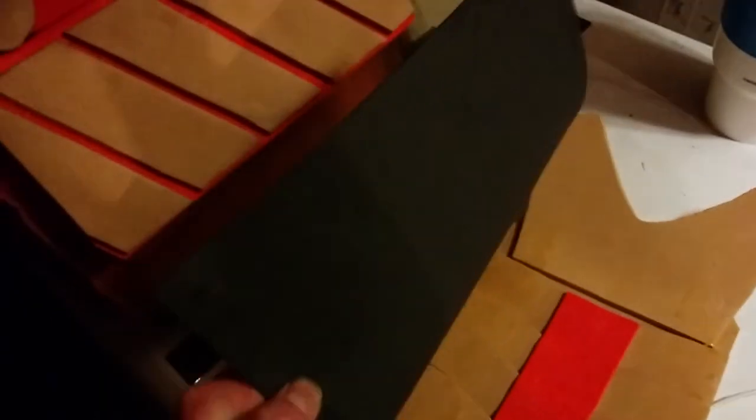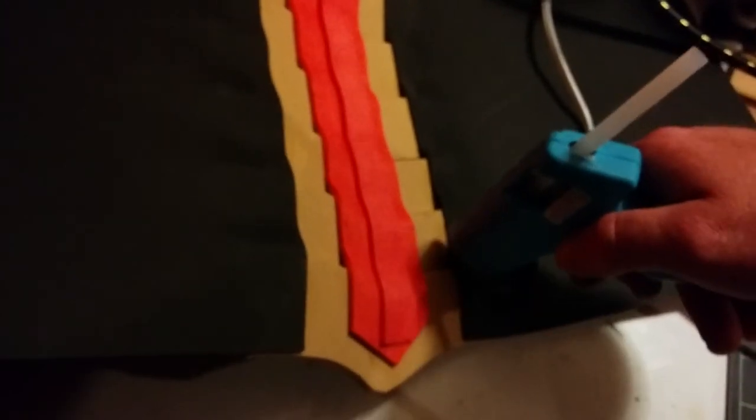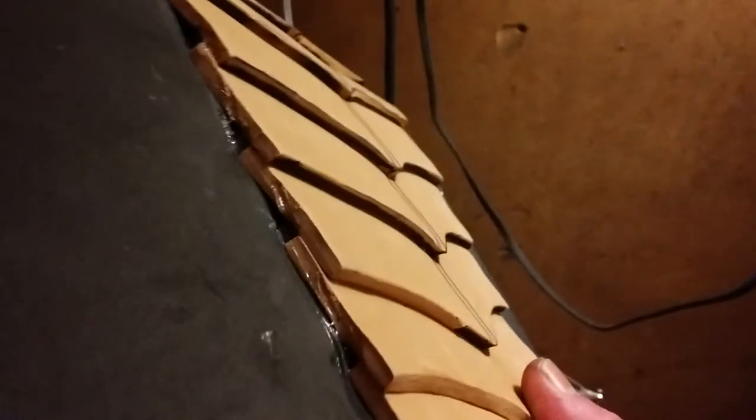I cut two pieces to the same width as the spine guard. These are going to be glued on and curve around to Velcro to the front. I've got my flaps on, but just to make sure it's sturdy — since this is only a two millimeter piece of EVA foam — I started putting a little bit of hot glue in the gaps. Then contact cemented it to get down in that crack and make it really hold tight. I've also sealed it off on the outside with the glue gun and put a bead along the inside.